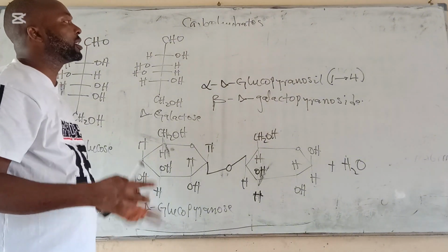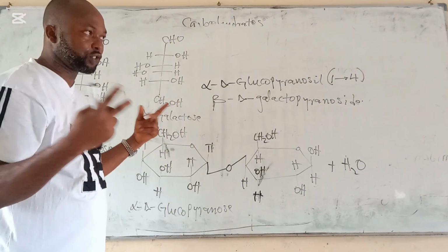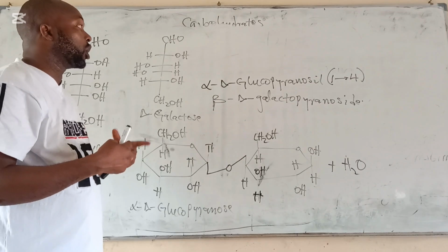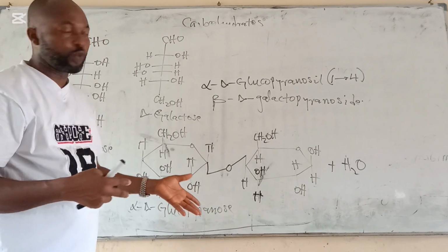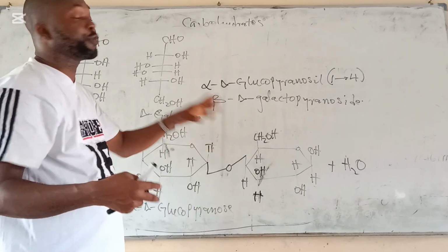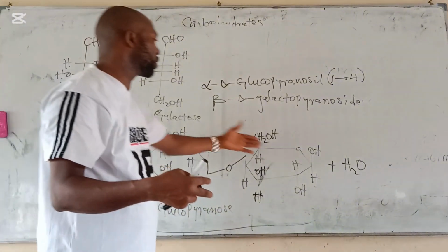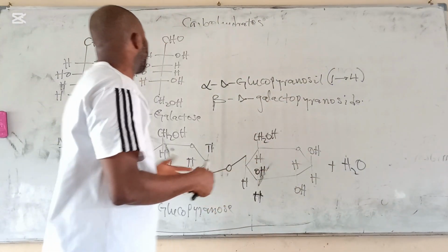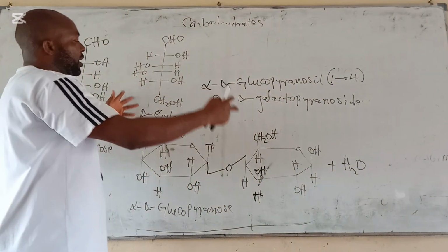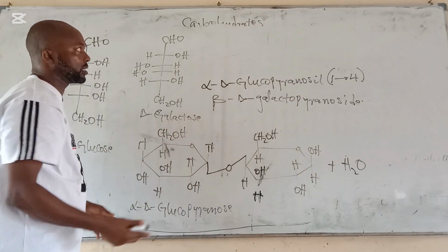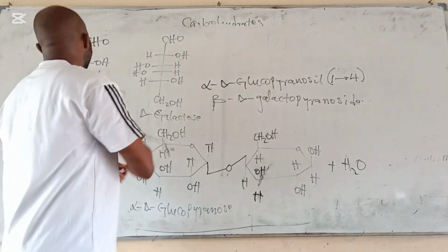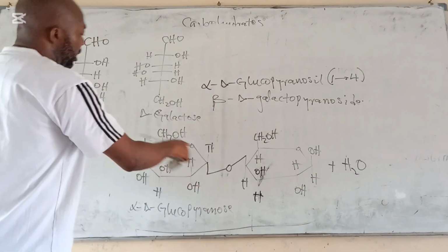Remember, we say a disaccharide is the condensation of 2 molecules. An oligosaccharide is 3 and above, which means if we want to get to an oligosaccharide, we do this and bond with another. I will try to reduce the size of these things when we get to that level. But then let's try another disaccharide.